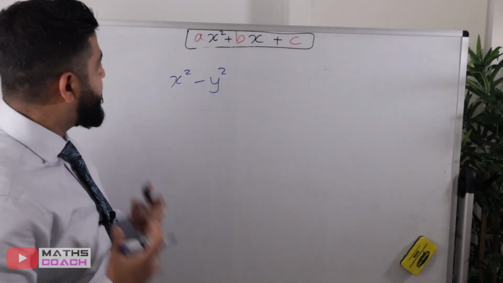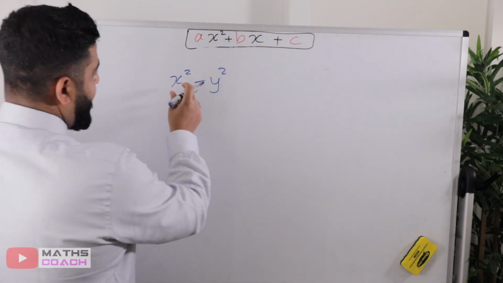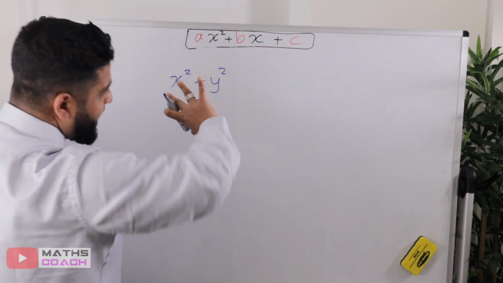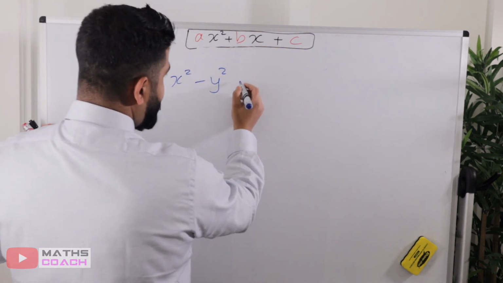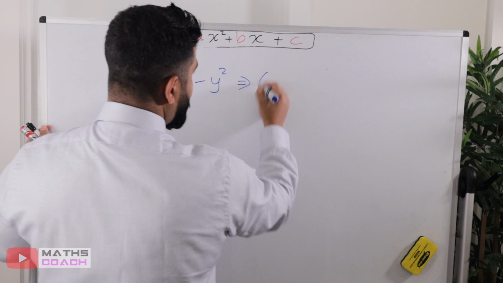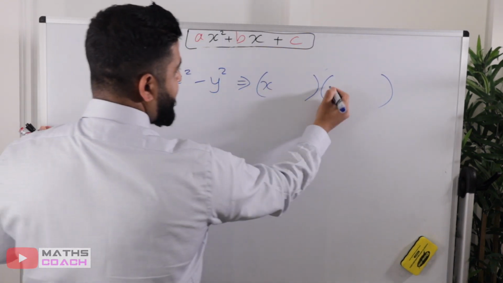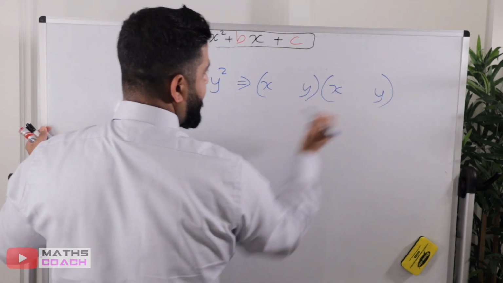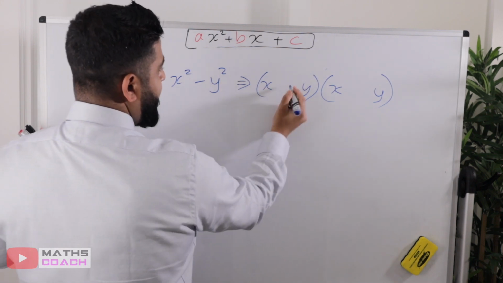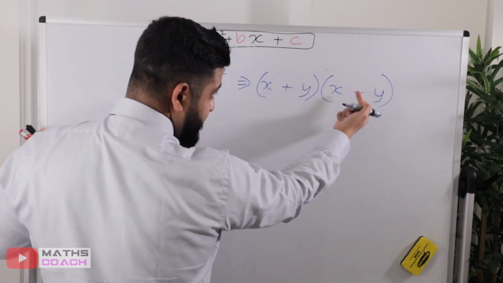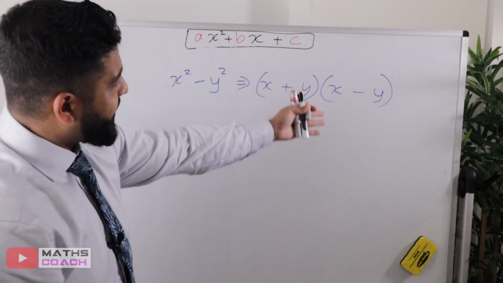So, how does the difference of two squares work? Well, you'll be given an x squared value minus a number, usually a square number. What happens here is you can follow this format. You'll have your double brackets, and you write x in one and y in the other. You're basically taking the square root of these values. And here you'll put a plus and a negative, or a plus in this one and a negative in that one. Now, how do we know that this is the factorization of that one?